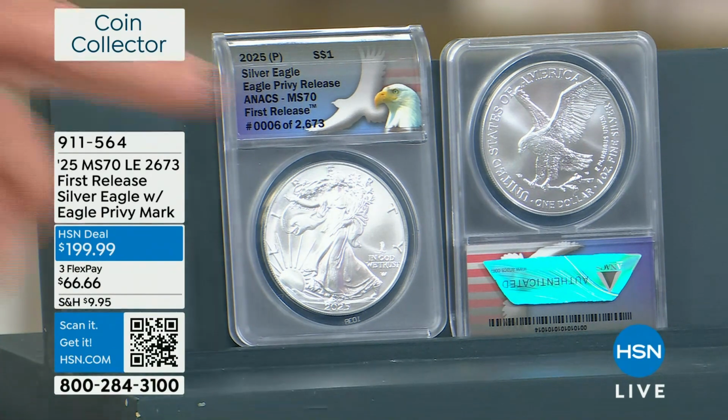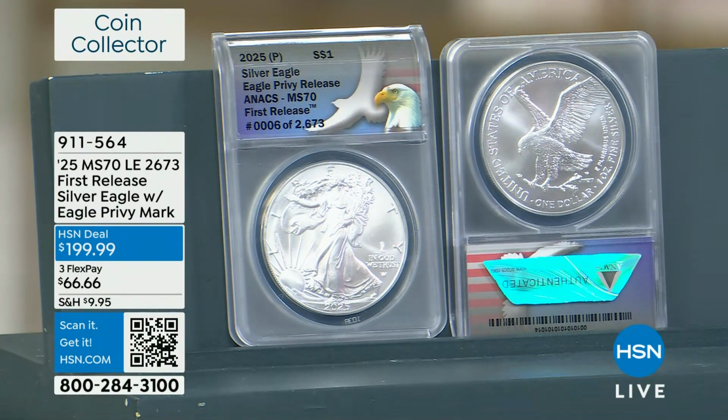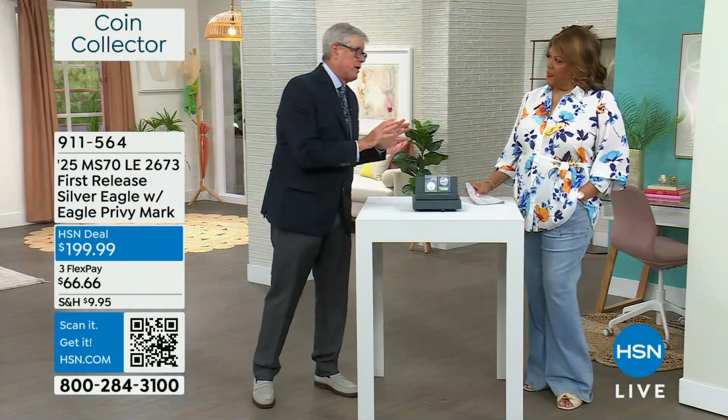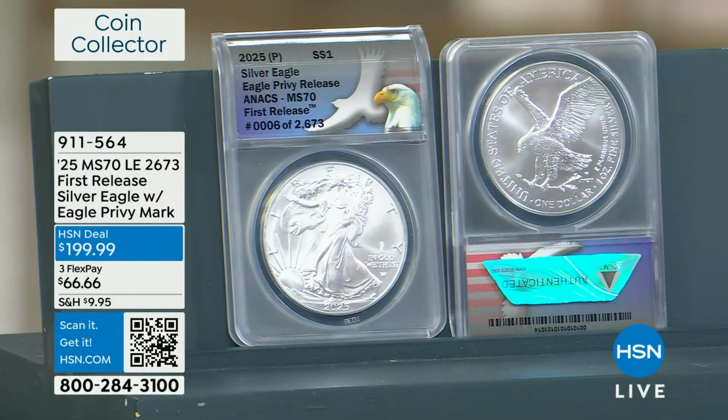Well, these coins weren't made at West Point. These coins were made at the Philadelphia Mint. And the problem is the Philadelphia Mint is just not very good at it. They're good at making certain coins. They are not good at making Silver Eagles. And we have history that tells us they've never been good at making Silver Eagles, because it requires a whole different process to be able to do Silver Eagles.